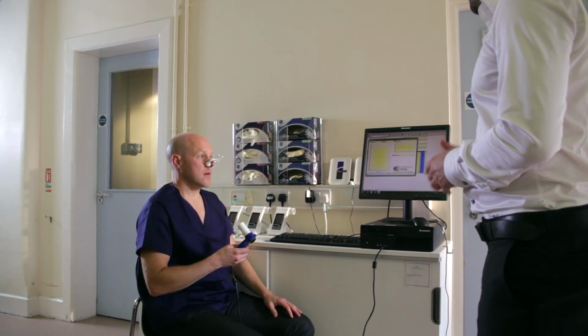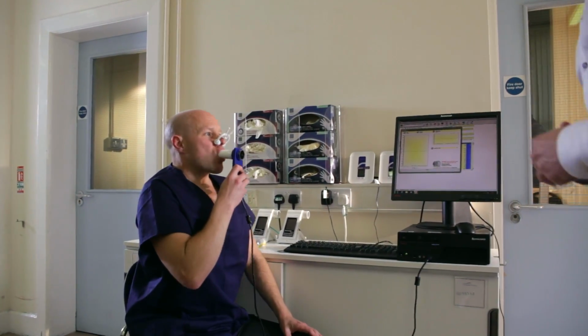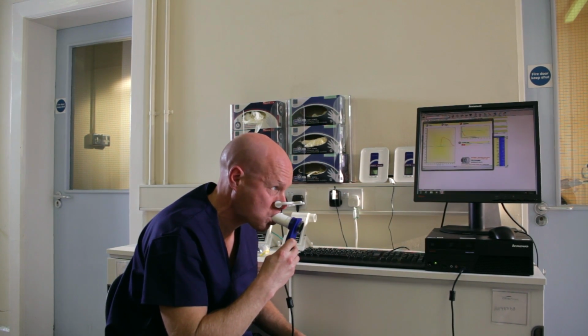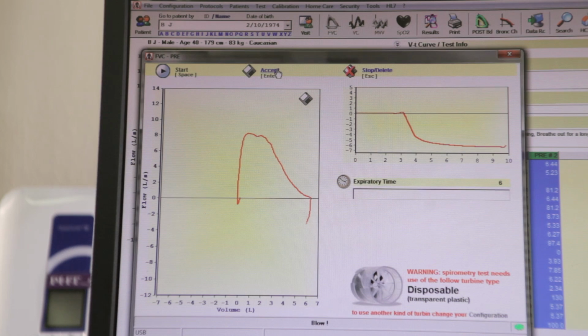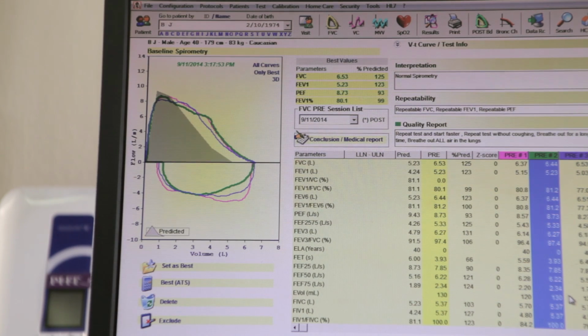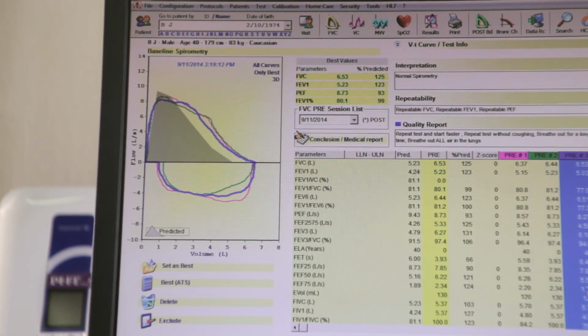Spirometry is the most common pulmonary function test used in Phase 1 studies of respiratory drugs. Simple spirometry measures both FEV1, which is the volume of air that is forcibly exhaled in the first second during a forced manoeuvre, and forced vital capacity, or FVC, which is the total volume of air exhaled after a full inspiration. Reference values are available for healthy populations based on race, ethnicity, and age. In patients with existing respiratory diseases such as COPD, FEV1 has been used to classify patients by severity and disease progression.